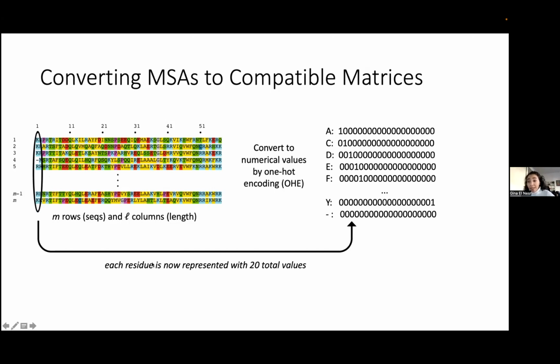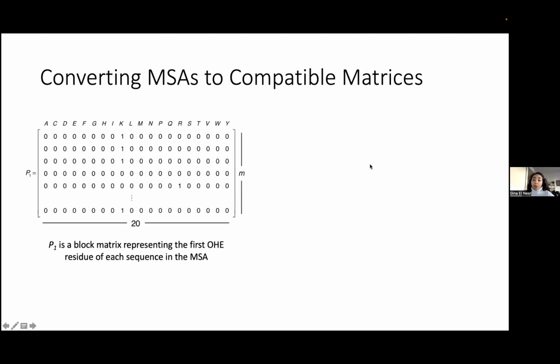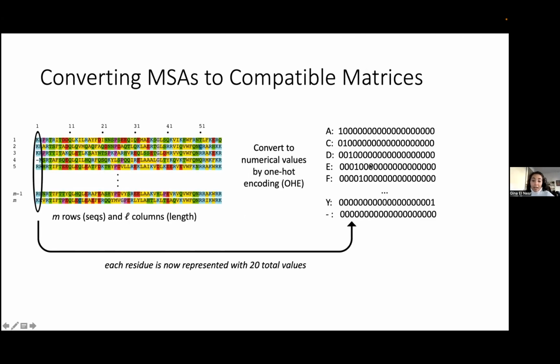If you have an MSA that comes from naturally occurring proteins, you'll have to do some kind of alignment and clean up the sequences so that they're all the same length. That's pretty typical for an MSA. So you might have a gap residue. And for gap residues, we typically just signify it as a string of just zeros with no one, so it doesn't carry any weight in our SVD. So you have all of those 20 values for each of the residues.